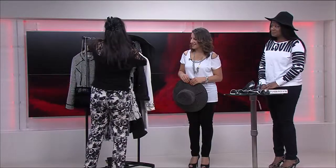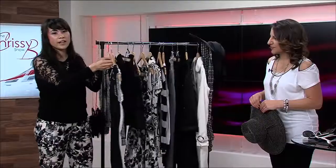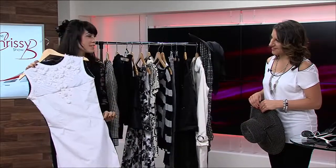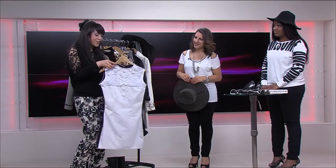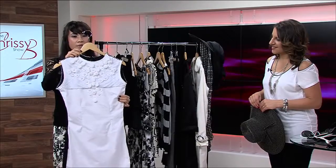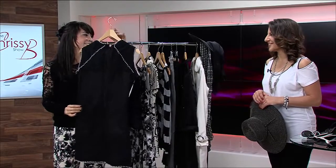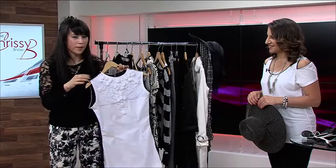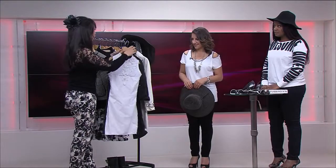This next piece actually is from up-and-coming designer Jonte. He started making clothes since he was 13. He's 18 now. He was a student of mine, and he's actually made this dress, and you can see that it's white at the front and black at the back. That's so nice. That is inspired by Gareth Pugh, the designer, and the embellishment by McQueen. So both designers who often use monochrome in their collections.